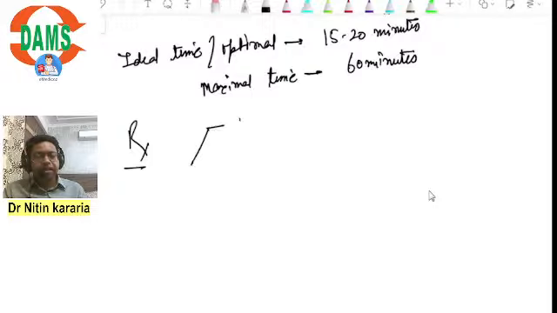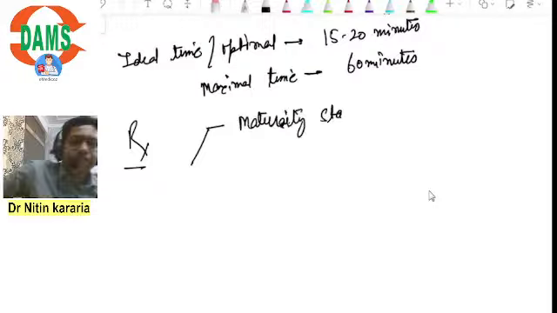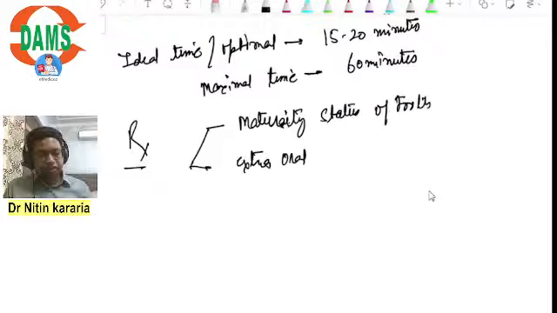And second is extraoral dry time. How much time the tooth has been out of the oral cavity. So maturity status, it can be a closed apex tooth, fully formed, which has avulsed, or it can be an immature or open apex tooth. Extraoral dry time can be less than 60 minutes. Ideal time is 15 to 20 minutes, but an average time as a reference is 60 minutes, or it can be more than 60 minutes. So treatment depends upon these two factors which determine the treatment.